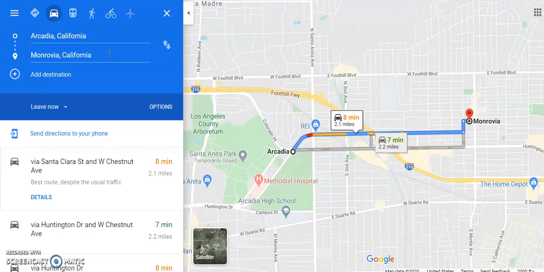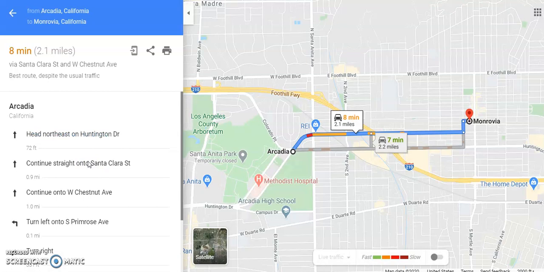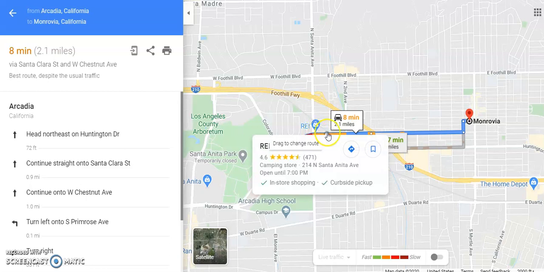Okay, if you look down here, it gives you a couple of different directions. One is 8 minutes, the other one's 7 minutes, and down below there is an 8-minute one. Obviously, if one says it's 8 minutes and another one says 10, you probably want to choose the route that's the fastest. I'm going to choose this one, you click on that, and then it gives you step-by-step directions here. But also over here in the middle of the map, it gives you the overview of what that looks like.